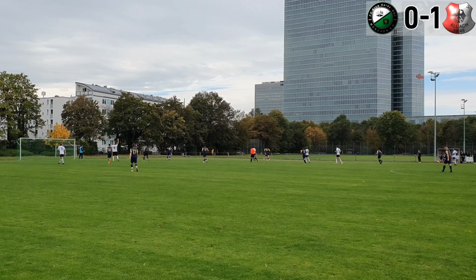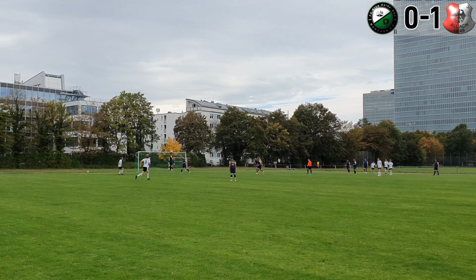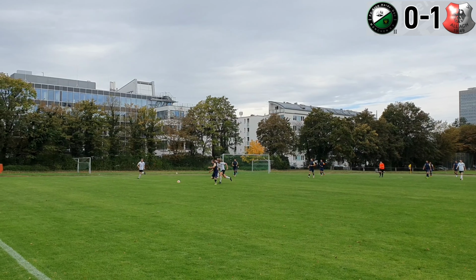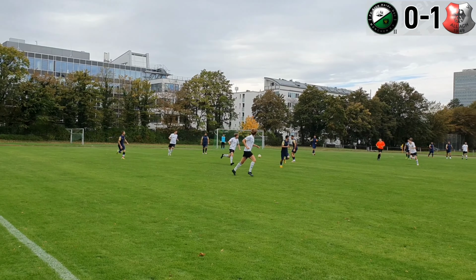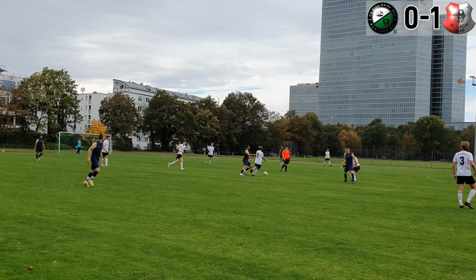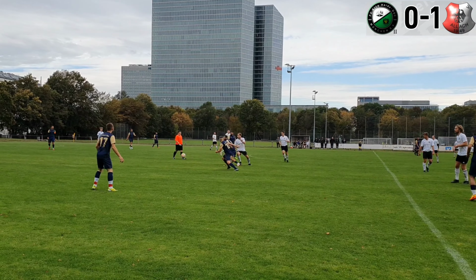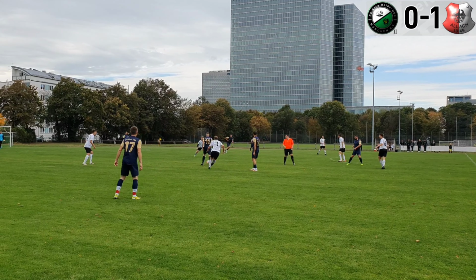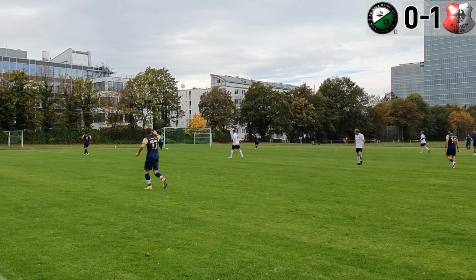Alte Haide trying to get their pass and move going. Seem to favour out that right-hand side, left foot in swing. Allach have it again. Lovely turn from 16, he's in again. His teammate helps him out. They're playing very close, supporting each other. Back to the keeper.